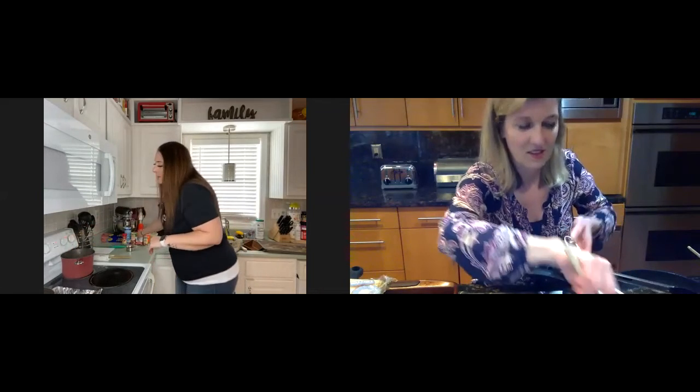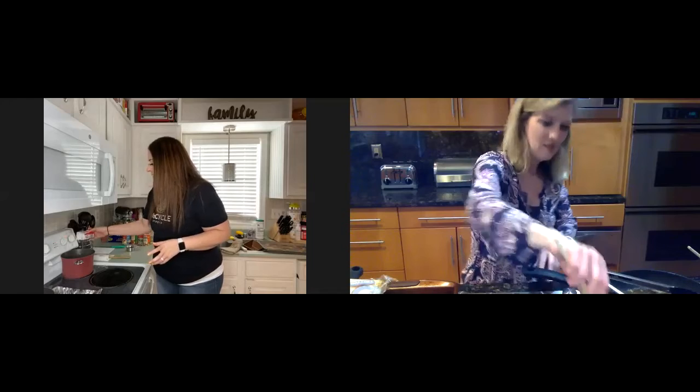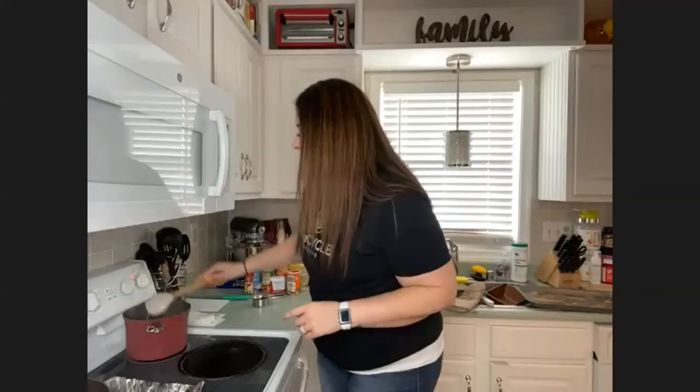So what you can also do right now is shake a little bit of pepper into that cream sauce. Just a little bit to taste. And it already has some Cajun in it, so you've already got the salt. That Cajun seasoning that you have probably contains salt, so we're really not going to be salting anything else in this. I don't add salt to the squash, the shrimp or the sauce, because with the Cajun seasoning it would be overpowered with salt. Cajun is enough, unless you had salt free, which I've actually never used. That's the only reason why I'm not salting anything, because you'll find it doesn't need it.